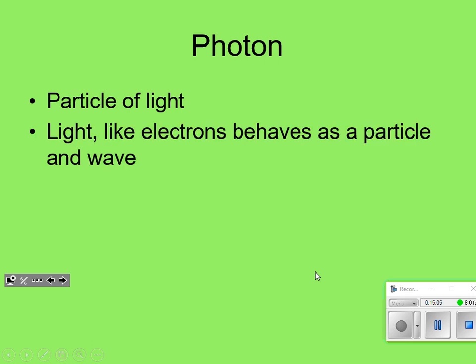Electrons also have this dual nature at times. They'll behave in the sense of a particle. Remember, electrons basically have no mass either because they're so tiny. But their motion and their behavior is more wave-like. So again, we bring this up just to try to be as accurate as possible about how light works.